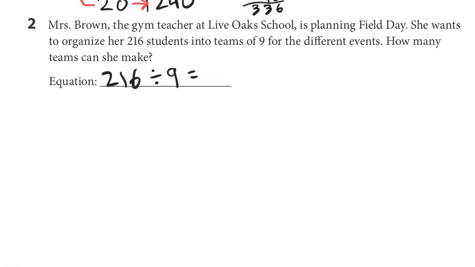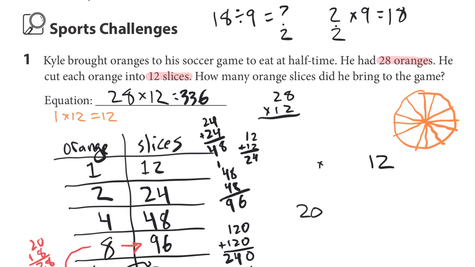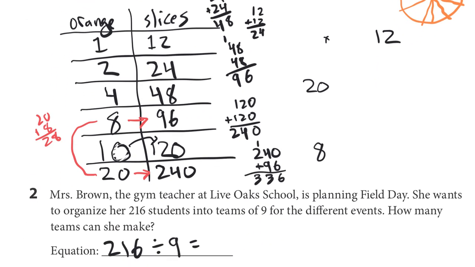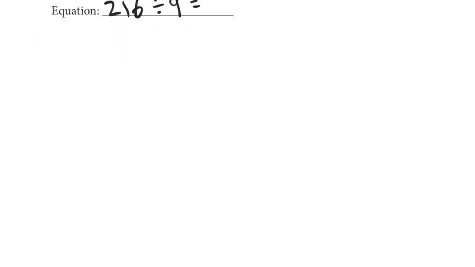Now, you might be thinking to yourself, this seems quite a bit different than the last one, because in the last problem we had a multiplication problem and we used a ratio table. Well, like I said when this video started, we're also going to use a ratio table. So let's go ahead and make one, please. Let's start by forming our T-chart. We'll write teams here, and we'll write students here, and then we can divide it with our T.